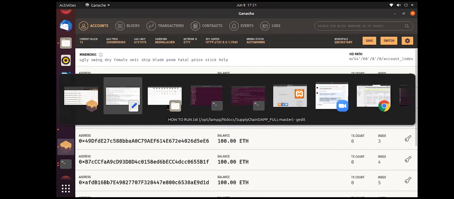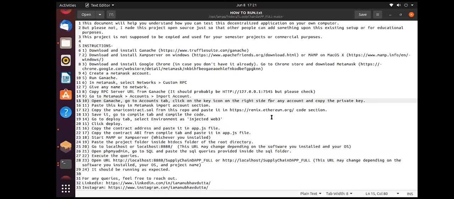Then what I've done is I have taken this smart contract and we are running it in this. We have seen that it was hitting the injected Web3 also. Whenever we are doing any transaction, it is adding that transaction into the block. Either it is adding the item, searching the product, or signing up and logging in. Sign up and login, I think, are not added; they have not created any function for that. So for whatever functions they have created, that will be added and verified using the blockchain.